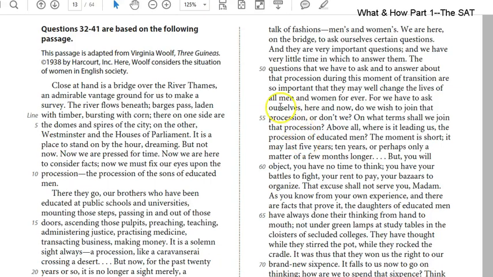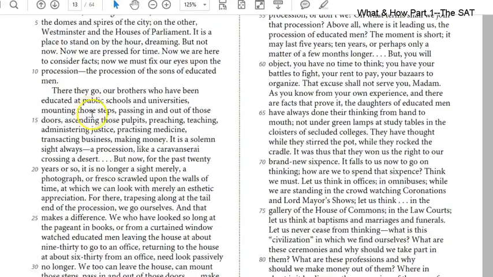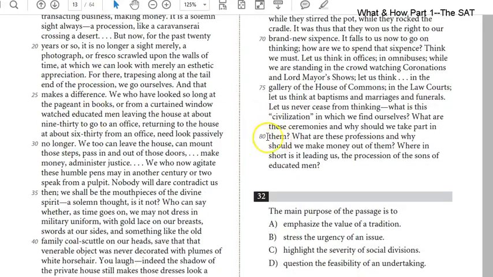This passage was taken from a short essay, actually not so short, by Virginia Woolf. You can see they give you a little bit of an explanation at the top about what it's about, and we'll go into great detail on how to approach these. Then you'll see this is line 1, and as we scroll down you get to line 80, so this has 83 lines, about 825, 850 words.